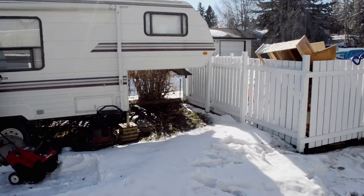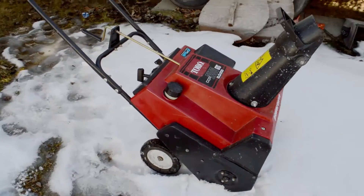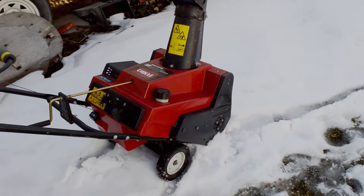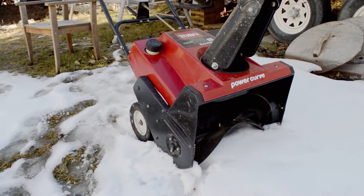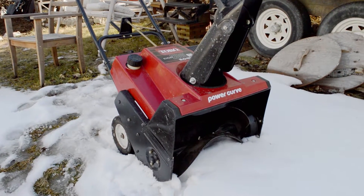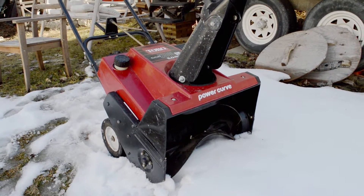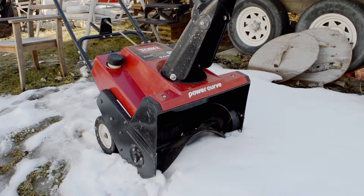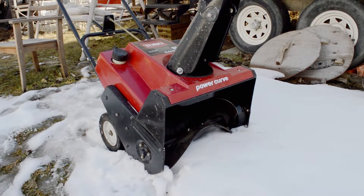Welcome back, let's look at a snowblower. I know what you're thinking — single stage snowblower, that's not a real snowblower. I'm here to tell you this is the best one I've used. I've used lots of two-stage, they work good, but what you really need is a single stage. So much easier to use, and these things throw a lot of snow. They're not as cool as a two-stage, I agree, but if you want to throw snow and do it easy, single stage is the way to go.